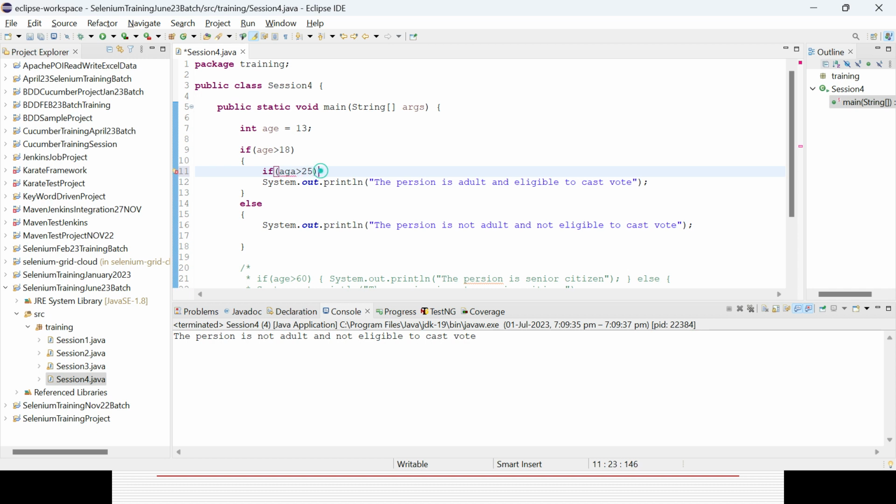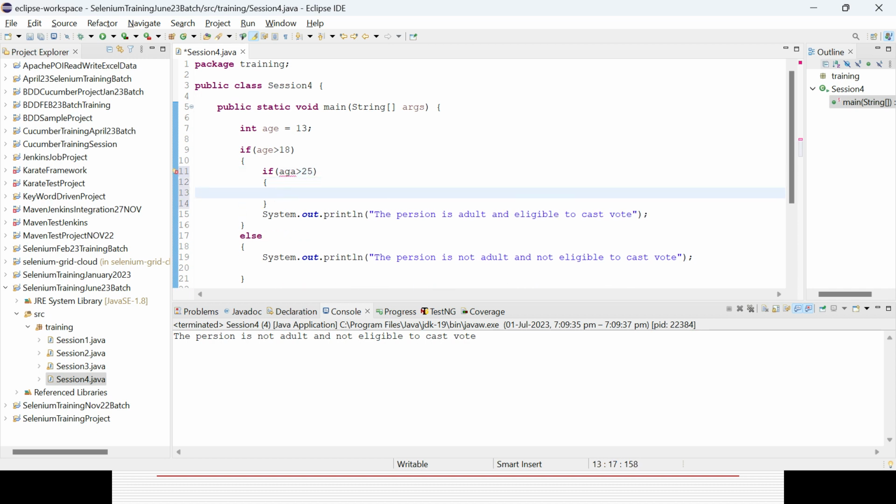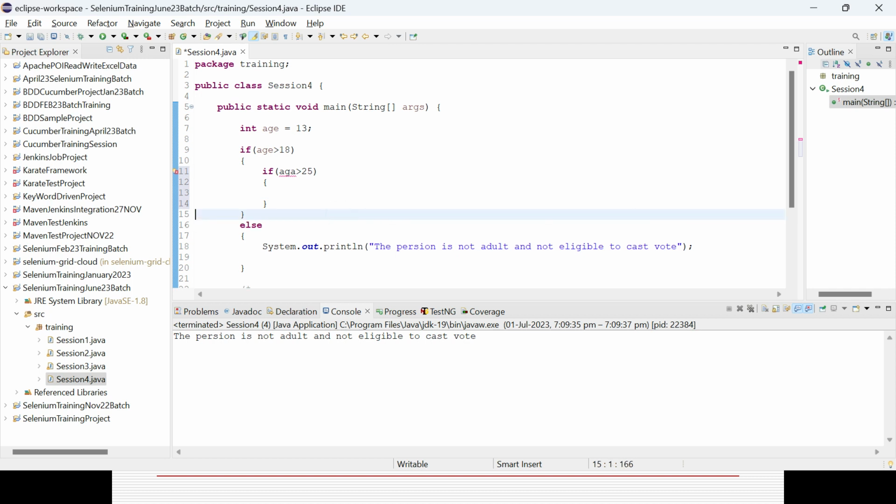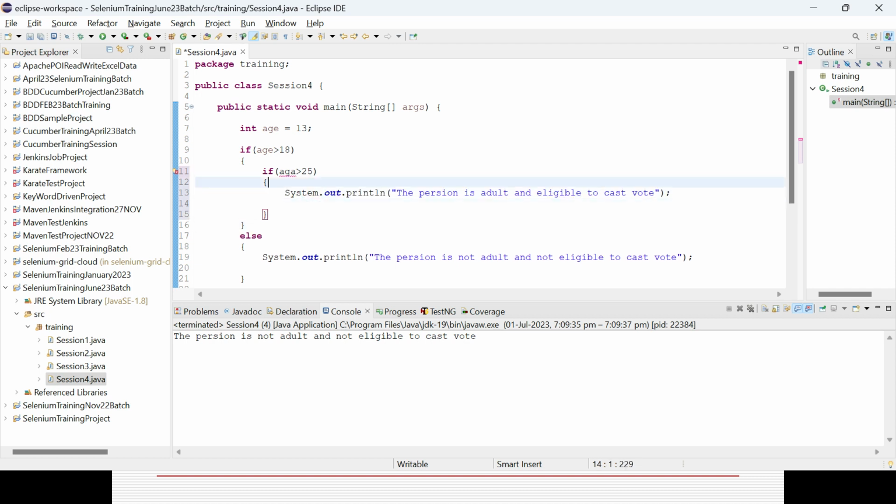So what I'll be doing, I'll cut that line here and paste it. So that is my variable age. Person is eligible to cast vote and contest election.